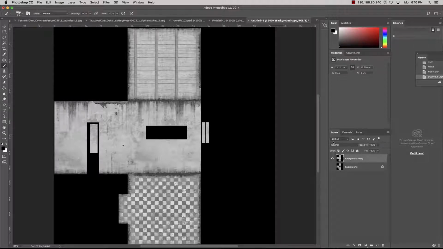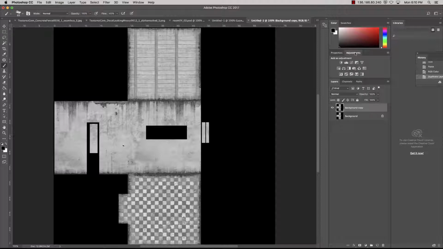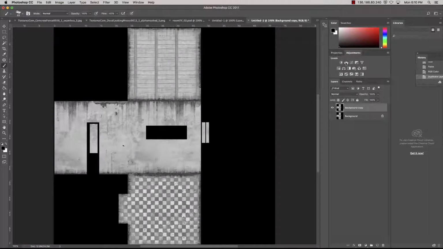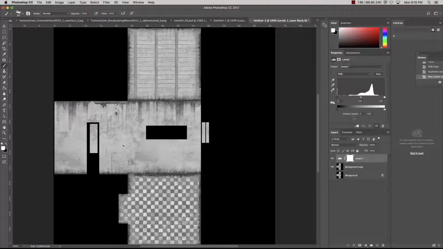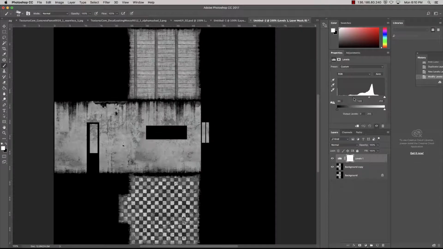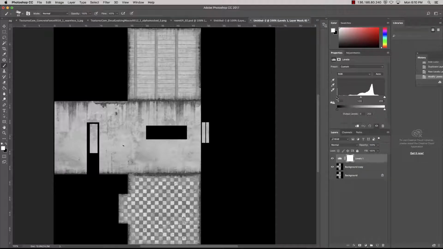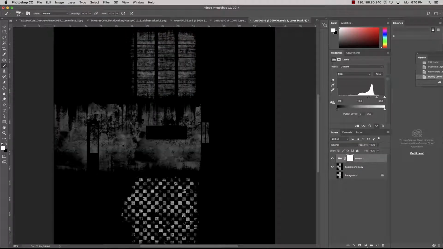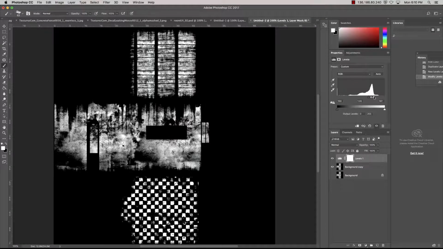Inside here, we can use a non-destructive method using the adjustments tab, Window, Adjustments, just in case you haven't set it up. I can use the levels, so click on the levels, and with the level sliders I can change where the black value is. The pixels that are black are in this line here, the pixels that are white are in here, and the midtones are through here. If I drag this closer to the white, then all these pixels here are now black, and same with the white if I move that down. So then I can change where the intensity is.